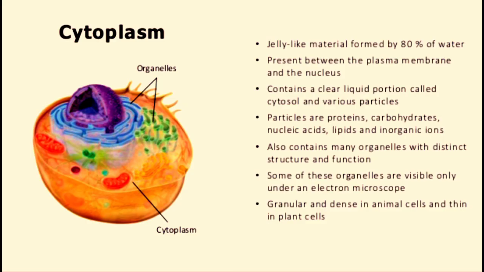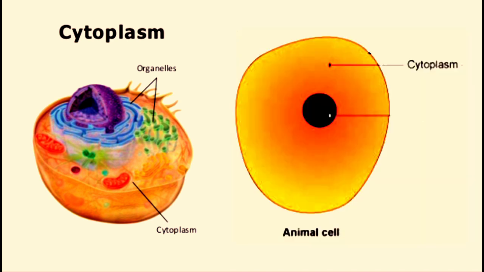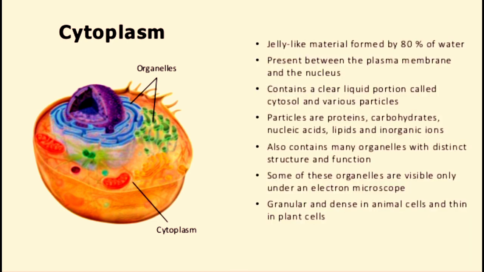Next, we will talk about cytoplasm. So, first we have to talk about the location of the cytoplasm. Cytoplasm पाया जाएगा कहाँ? तो cell के अंदर, plasma membrane के भीतर, जो most of the space है, that is occupied by cytoplasm. So, cytoplasm is a semi-liquid substance. It occupies most part of the cell within the cell membrane.